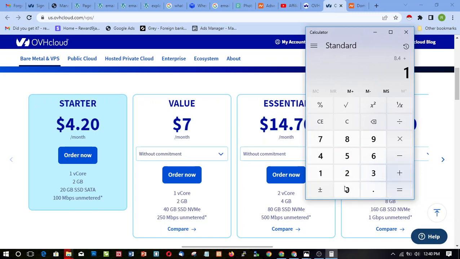Plus 1.08, that's about $9 a month to send emails, import contacts, everything.